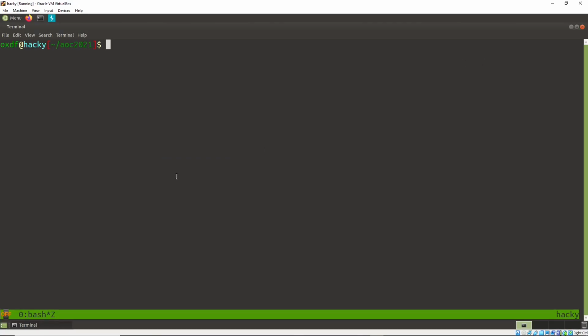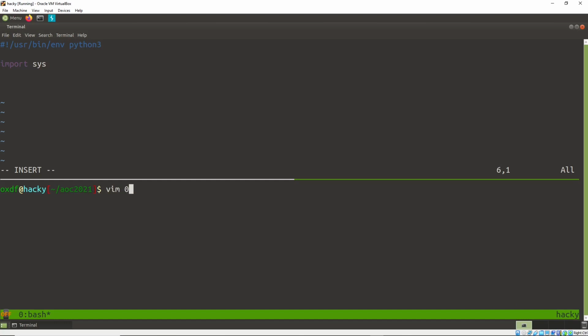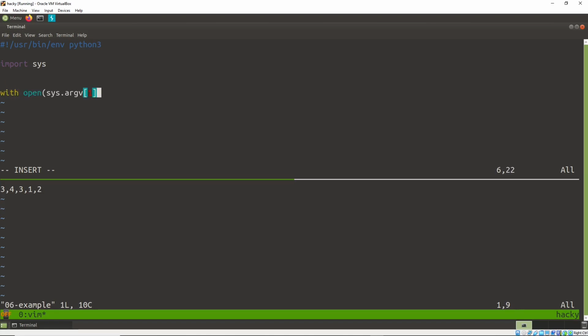Yeah, let's get going. So let's do day6.py. All right, we'll start out with our shebang. And we need to import sys. Now we're going to read in, I believe our input is comma separated, so we'll just do with open this one, reading as f.read. We're going to take that and we're going to strip it. We're not going to strip it, we're going to split it.